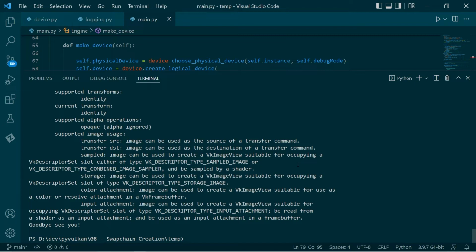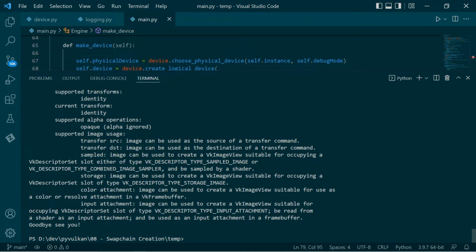Little side note here, a combined image sampler is basically an image with its own sampler together, and for a sampled image we can have images independent of sampler objects, which is pretty much the default, I would say, unless I'm wrong there. Anyway, for OpenGL, I believe typically you have a bunch of images and then a sampler. Well, it's an opaque data type, so we really don't know what's happening there. Anyway, I'm rambling. Storage. Okay, so we can use the swap chain to store general data.